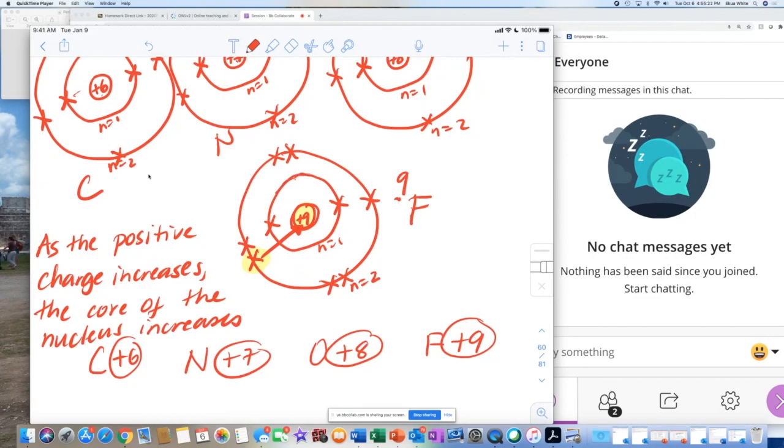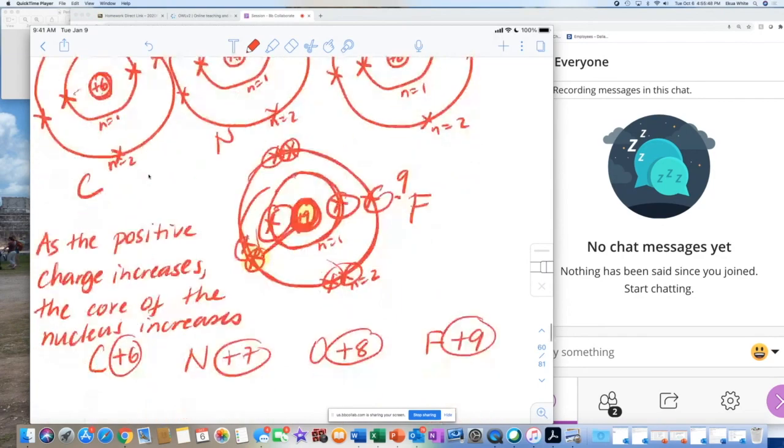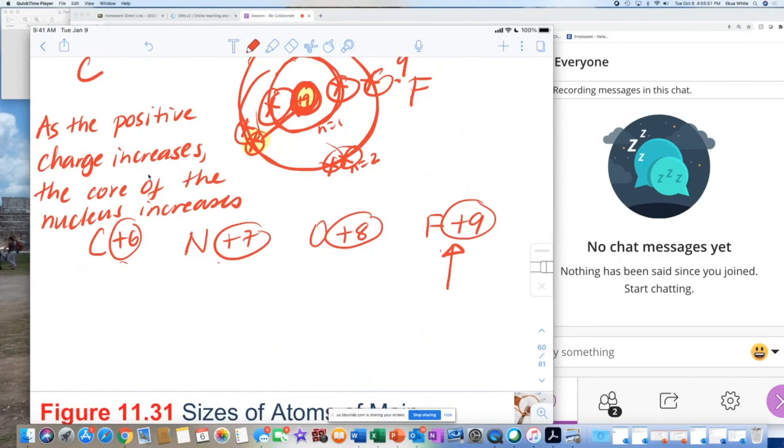It actually sucks in all these electrons closer, and it pulls them a lot closer to itself because the nucleus in the middle here is acting like a magnet, pulling in all of these electrons to itself, including the last electron that came in. So as far as attraction power, the one with the greatest positive charge has the greatest attraction power. So of these right here, this will have what we call the greatest nuclear charge. So, long story short, fluorine will be the smallest element.